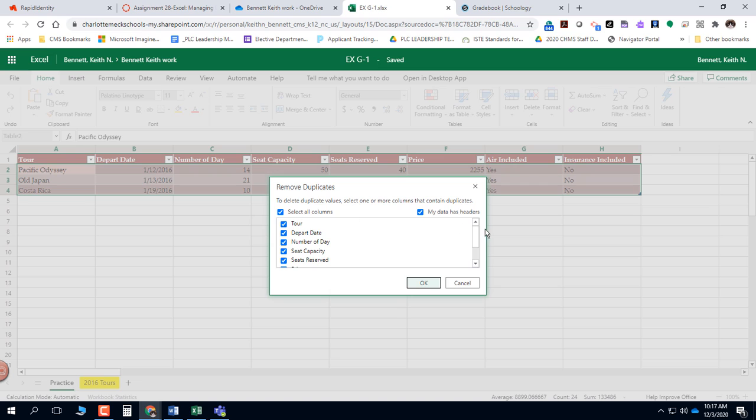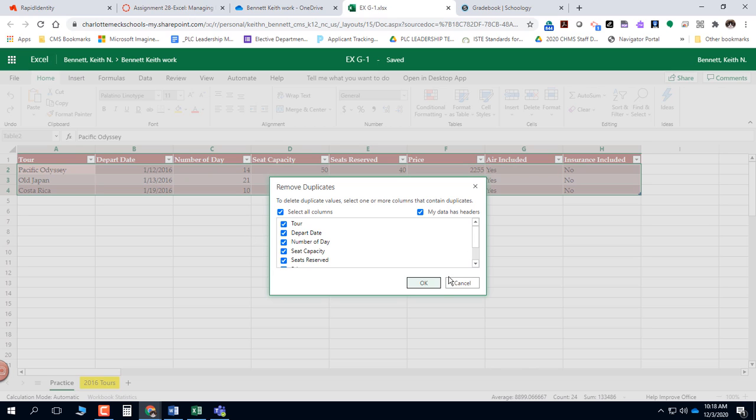It's going to allow you to delete duplicate records, and typically, depending upon what type of a database that this is, you may want to only look at one of these, basically saying we want to eliminate all duplicates where you have the same tour, or we want to remove all duplicates that shares the same tour and depart date, or you want to remove duplicate records that shares the same tour and depart date and number of days, and things of that nature.